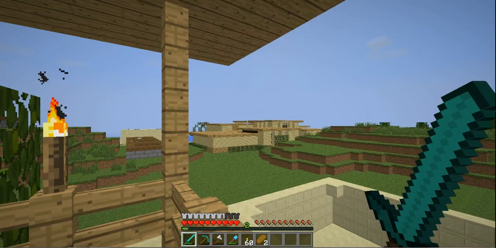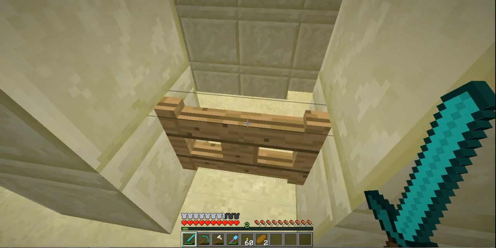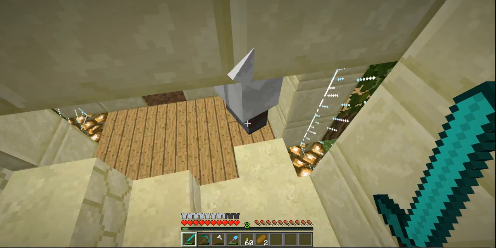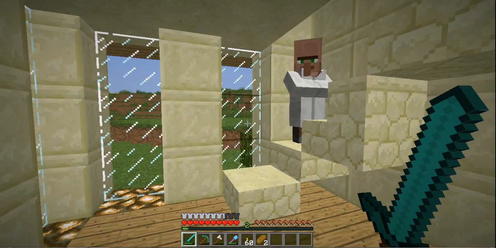We're sitting here on the balcony of our first villager home. And what's that down there, you might ask? Well, let's go right down and get right into things. So we're just going to go down here and what? Hello, what are you doing, Glitch, now? Who are you and why are you in my house?